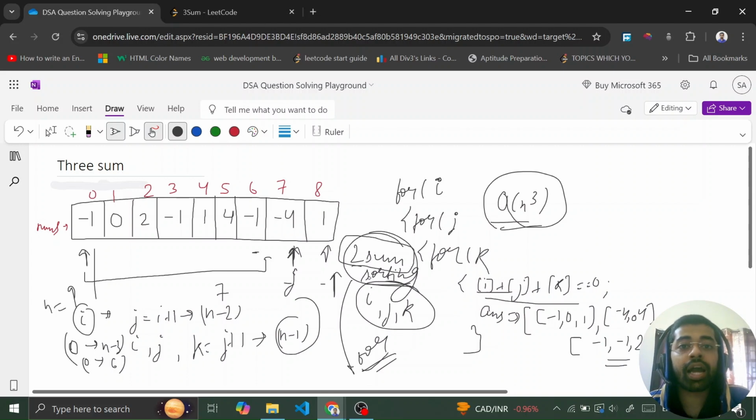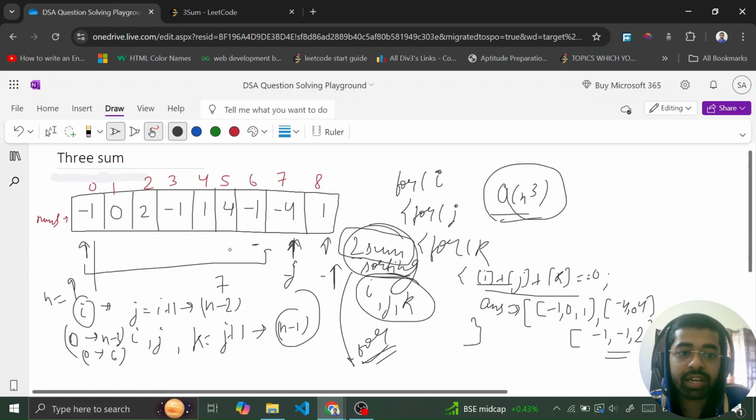This two sum I have explained in one of my previous videos, I guess the last to last video. I will link that in the description, and I highly recommend you see that video, because it will clear out how two sum works. Here we can implement three sum, and it will be easy to understand because you know how two sum works, so it will not take much time to grasp. I will explain a bit of the two sum part in this video as well, but it would be really great if you can go and watch that and come back here and continue.